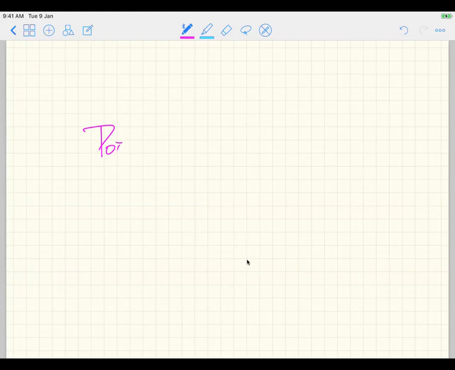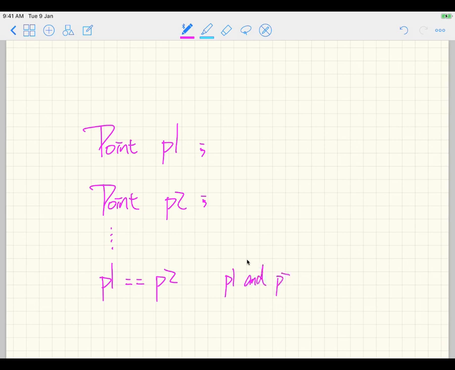So if you've got, let's say, point P1, and also you have point P2. Let's say you declare the 2 points, and then you might do something to manipulate, create a new object, or do some reassignments. So now, whenever I ask you about P1 equals P2, the question is whether P1 and P2 point to the same objects. Okay, so whenever you see equals, that's really comparing the addresses. That's number 1. Number 2, you may want to compare maybe the contents of the object instead. How can you do it?